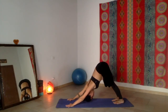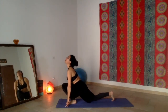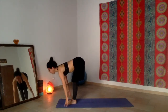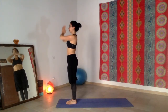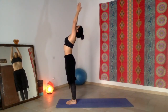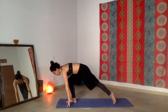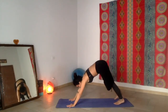Now forward with your left foot. Inhale. And exhale, both of your feet together, release down. Inhaling, coming forward and up. Exhaling to your center. One last time, inhale. And exhale. Left foot back. Inhale, exhale, both of your feet back.